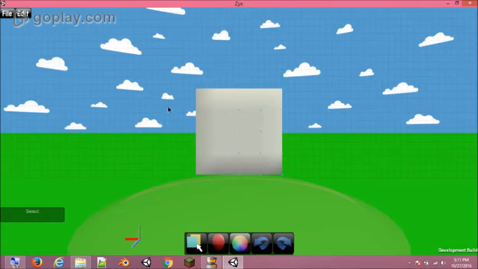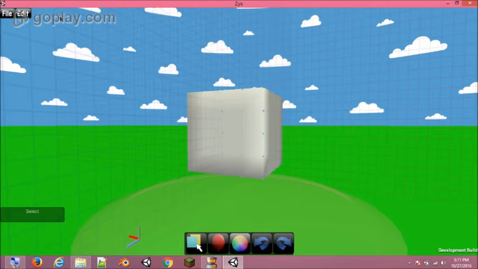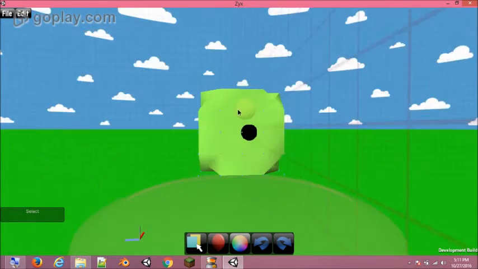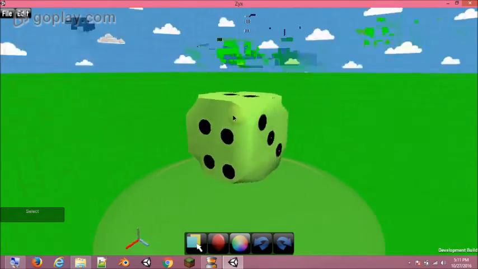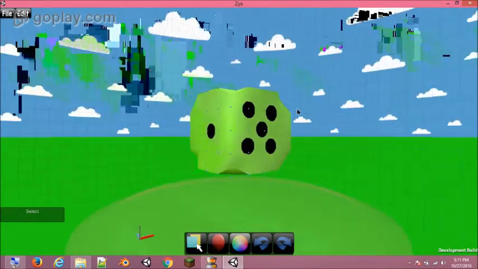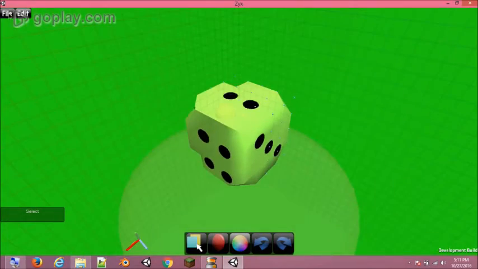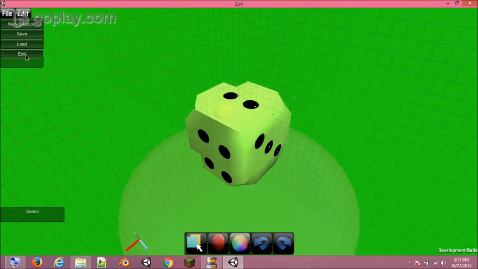The item creator is exactly the same, except you don't have the thing up there. Let's see, load. I guess Maverick made a dice or die. Okay, that's the only thing I have saved so far in the item editor. I just made that yesterday and fixed all the saving and loading for that. So that's still in the process of being worked on.